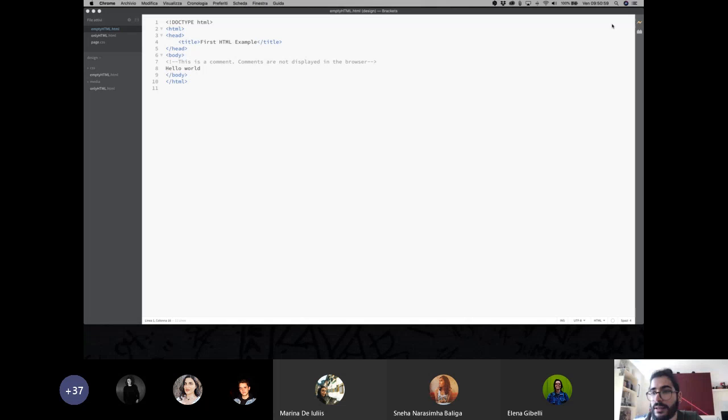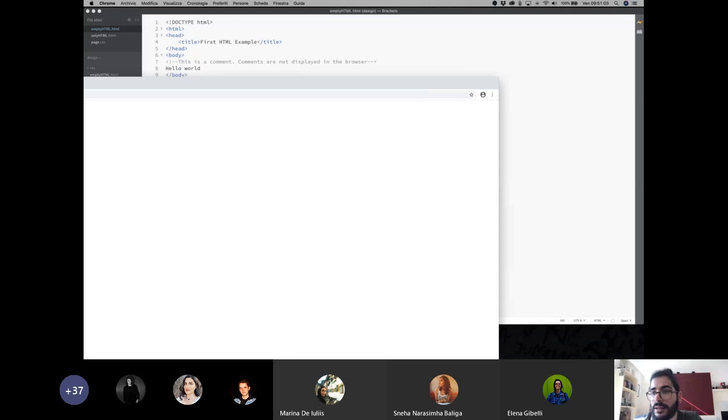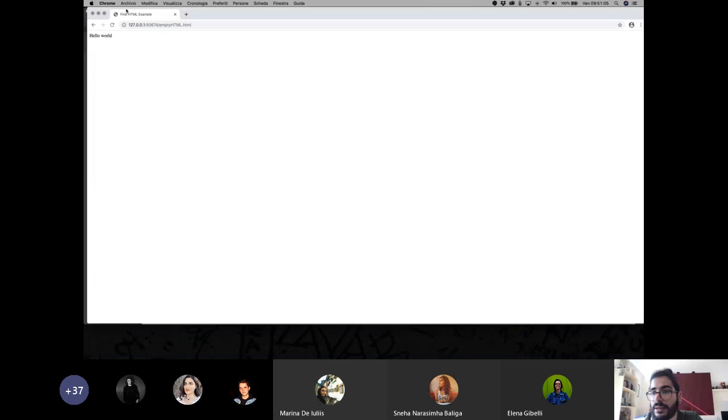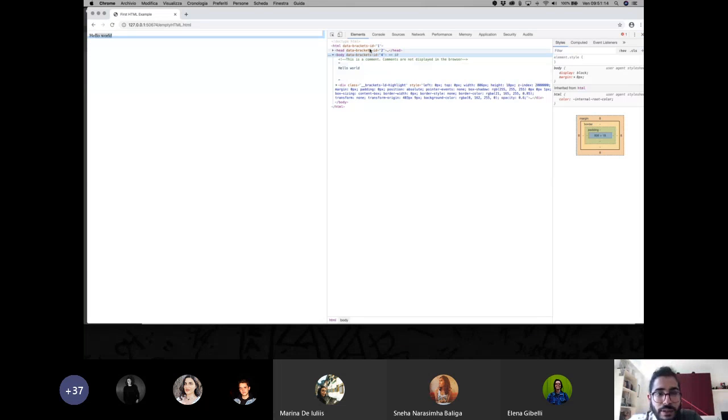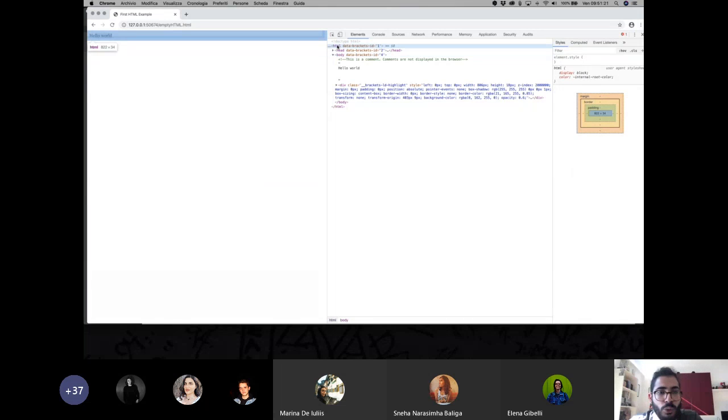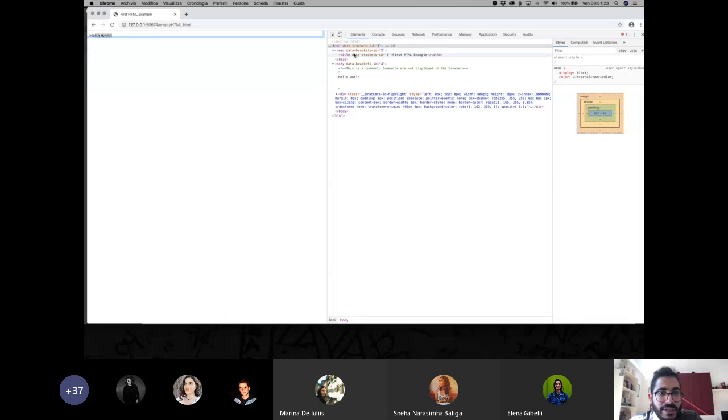Let's see what happens if I open this document. Okay, as you can see, it's just a hello world. And if we open the console to see the elements, we can see the same structure that was inside Brackets.